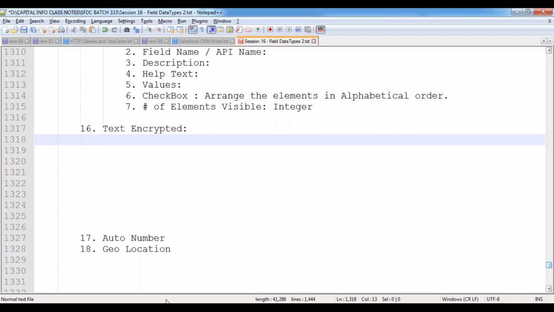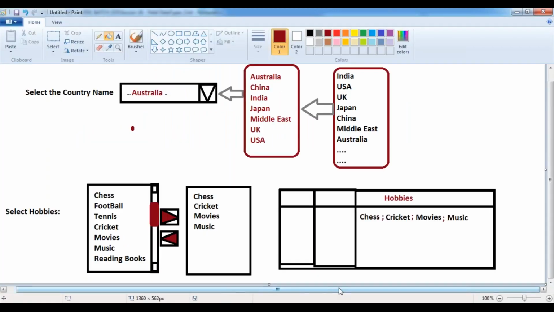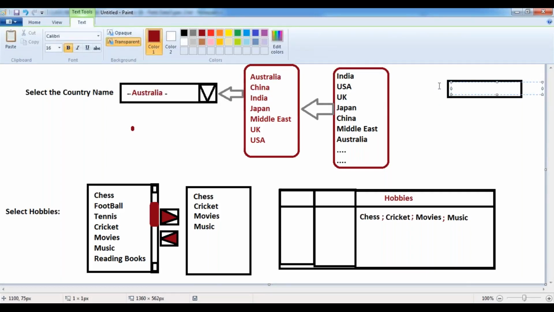For example, assume that I'm using a login screen. Whenever I'm entering some data inside my text box, there is a text box available in my login screen where I'm entering some password. Whenever you are entering the password, how will the password look? Will it look like the actual content? No, it will be displayed as stars. Because password is sensitive, secured, confidential information. I don't want to disclose the password to anybody else. I want to make it secured and protected from unauthorized people.